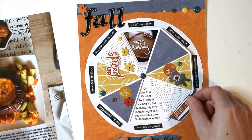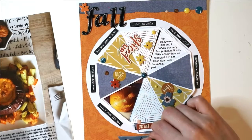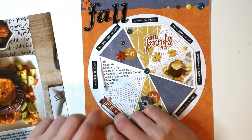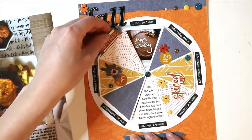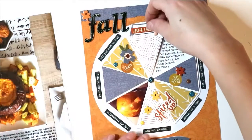Let's just check that the spin wheel works. Here we go. Hey, there we go. So the windows of the spin wheel reveal a story. And I love this idea. I love the way it worked out. I may do it again for a December daily actually this year, 2021.